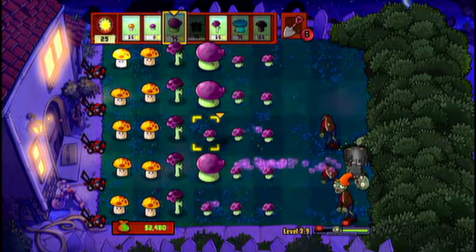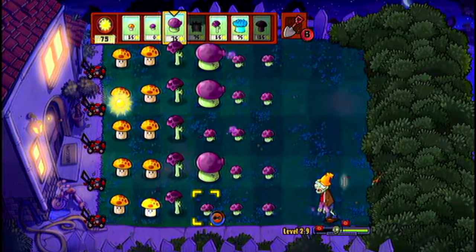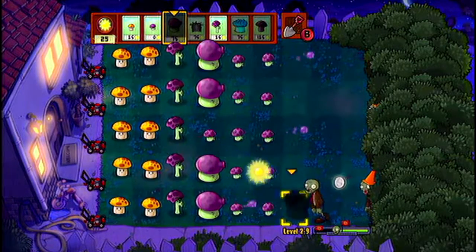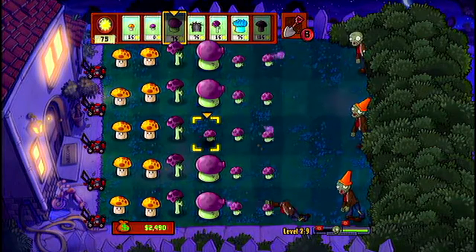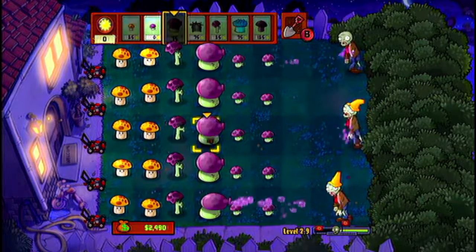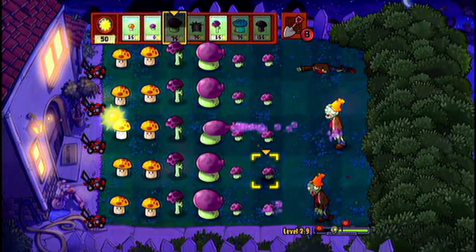Kill him. Come on. There we go. And then let's keep doing the fume shrooms. Let's do one down there because we need it down here the most. Boom. Dang it! No diamonds! Ugh. Come on, game. We want to get to 5,000 faster, so we can save up to 10,000 sooner for the 9 seed slot.